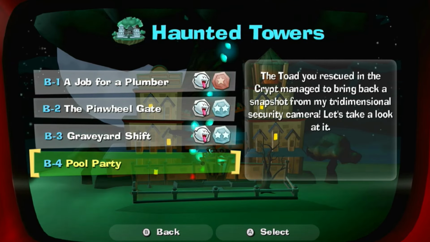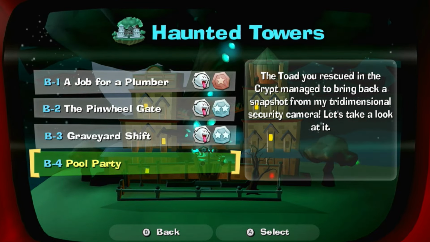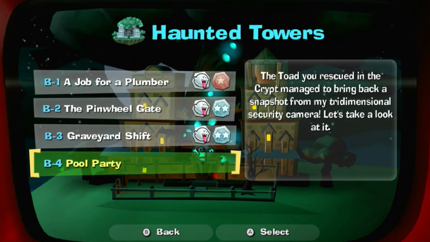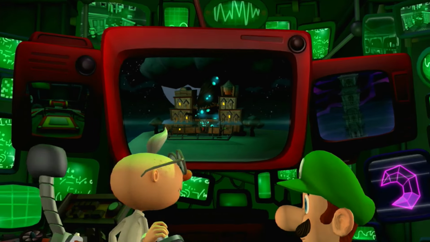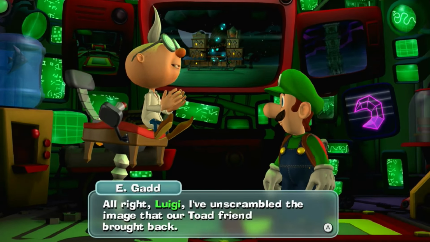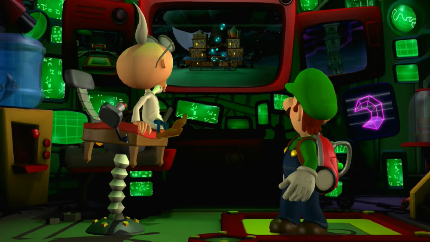Okay, so, pool party. The toad you rescued in the crypt managed to bring back a snapshot from my tri-dimensional security camera. Let's take a look at it. Alright, Luigi, I've unscrambled the image that our toad friend brought back. Let's take a look-see.